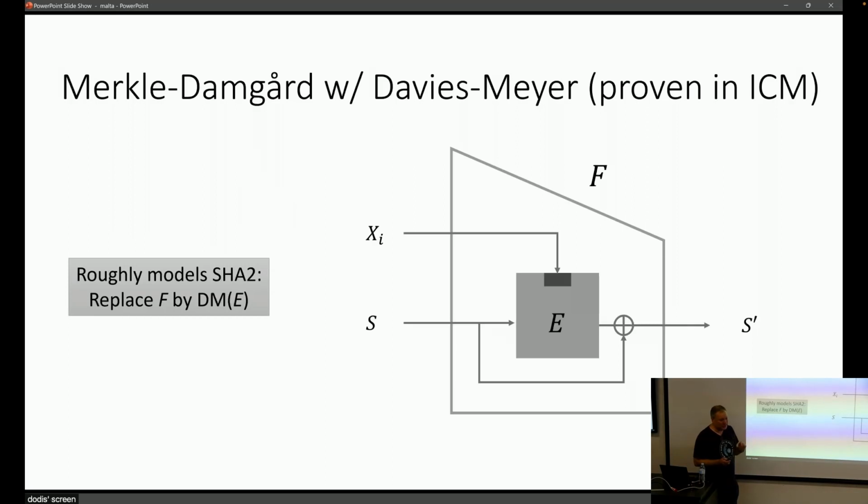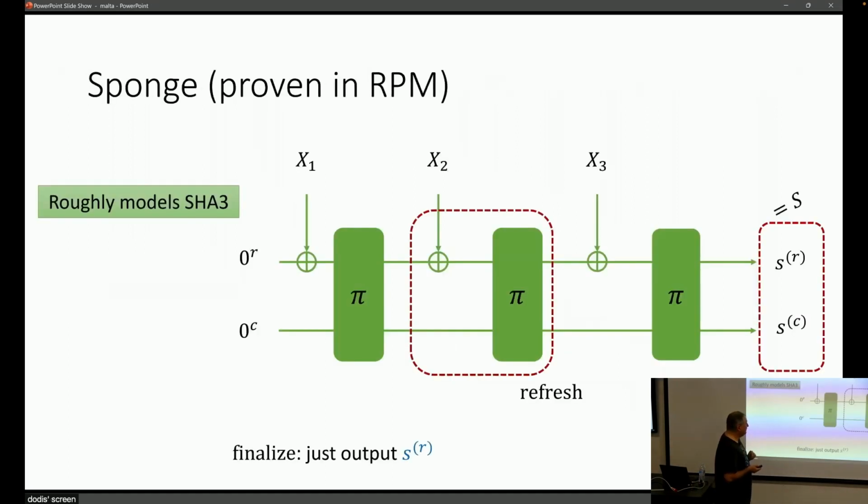So this is good, right? These popular things are still secure. Just CBC-MAC is the only one, which is not so related to CBC-MAC. Sponge. For those of you who know how SHA-3 works, there is this thing called the sponge mode of operation. There is a gigantic 1600-bit permutation, and you iterate this permutation, and at the end the output is the finalized thing. I forgot, but the finalized thing will be just the top bits, I think. Maybe I write it on the slides. Oh yeah, just output the top bits.